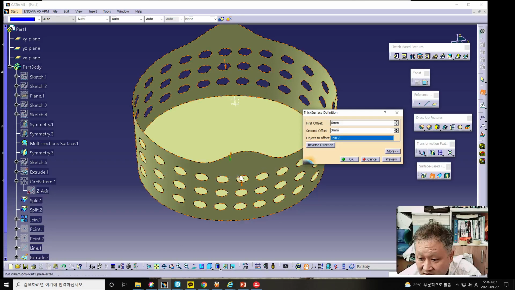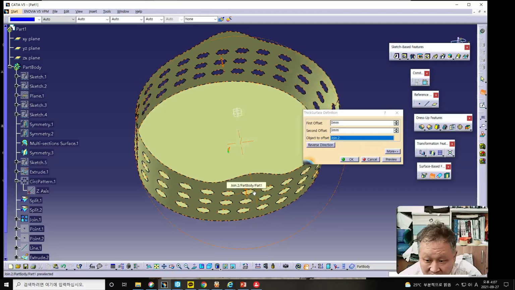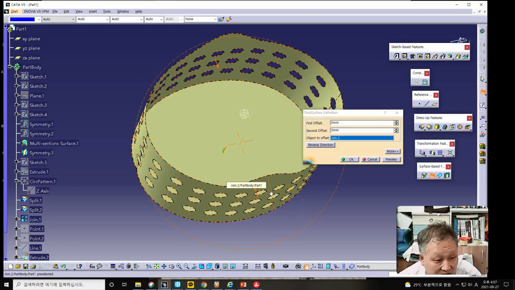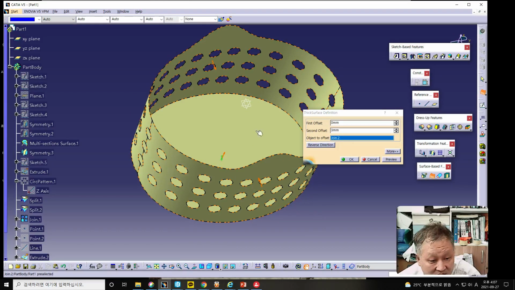And this is the direction. In this case, I want this offset. It is very important which way the arrow direction is directed.